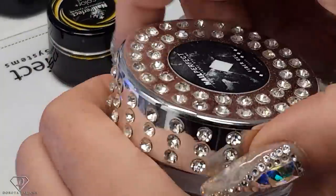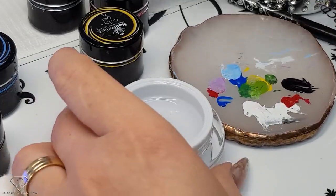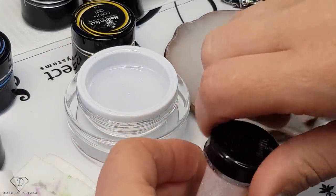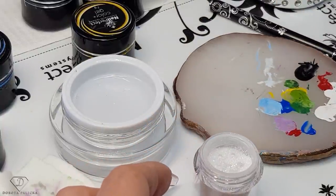So I'm going to use the builder gel in clear, with tiny bits of glitter. The glitter I'm going to use is just this glitter. And my gel brush.